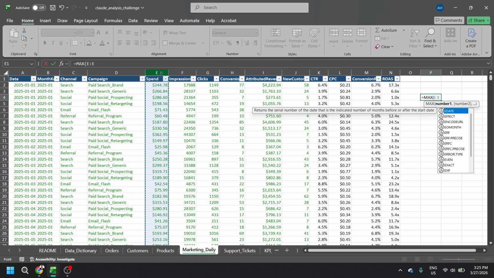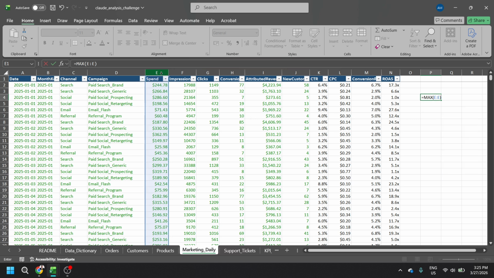If your range includes errors, those may propagate to the result, so it's best to keep the range clean. When you've selected the right cells, close the parenthesis. Your formula should look like =MAX(B2:B100), clearly telling Excel where to search for the highest value. Press Enter to calculate. Excel immediately returns the largest numeric value from that selection.